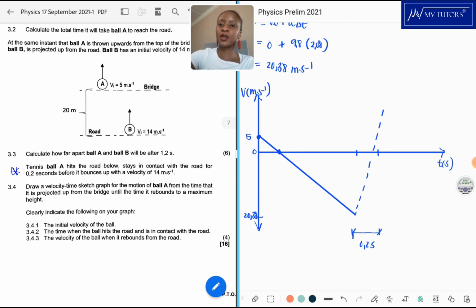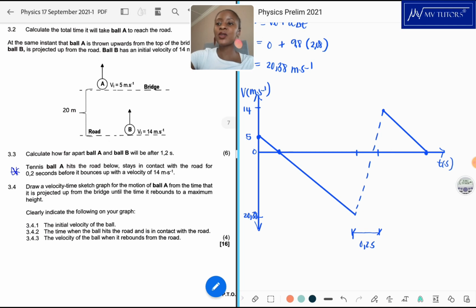So that value there, 20.38, but it rebounds, guys, and they gave us the rebounding velocity, which is 14. So right over here, we are going to get 14. And at this point, then it goes back to 0. Okay, because as it reaches its maximum height, that's where velocity is 0. And the thing about the velocity time graph, this line over here actually will be parallel to this line over there. Okay, the lines are actually parallel, but we're not drawing this to scale. They're not marking you on how good your graph looks. I'm just saying in general, they're parallel lines.